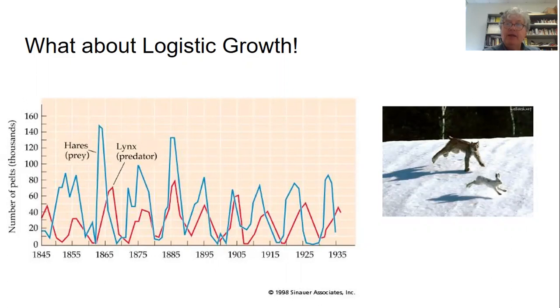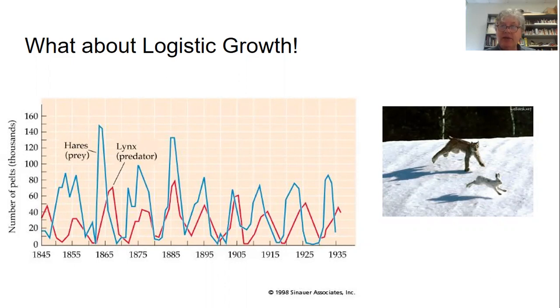Okay, now, so you can complain about this, right? Because at the start, when I started talking about population, I was saying how great logistic growth is, that's the best thing, it's the most realistic, so we expect to see logistic growth. Okay, so we definitely want logistic growth in our model. The problem is that that's not what we see in nature.